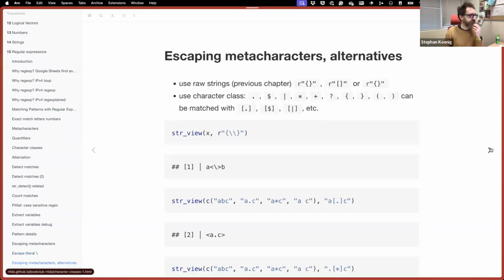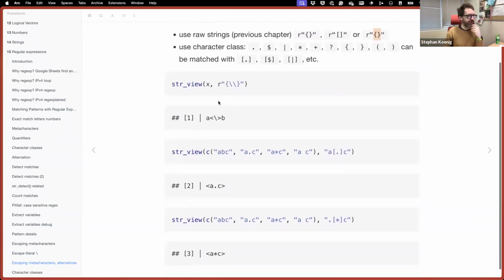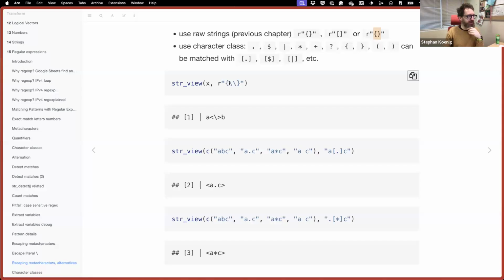Yeah, okay. And then here, yes, raw strings. That's the thing I mentioned. There's different ways of indicating that you want a raw string, but it basically starts with r and quotes, and then it is either curly braces or brackets. I don't know why. Does it also work with parentheses? This must be a typo, but I don't know. In this case, you basically say, literally, I want two backslashes.